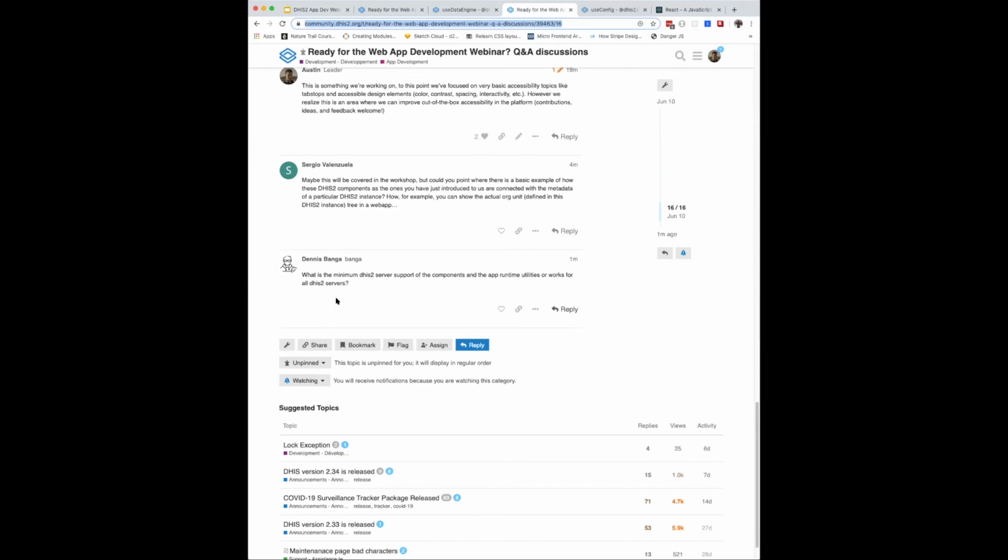Some of the widgets that Jan Gerke demonstrated, things like the transfer component, actually not, but things like the organization unit tree or the header bar have some requirements on the API that they talk to. I believe we typically recommend 2.32 or above for platform applications.